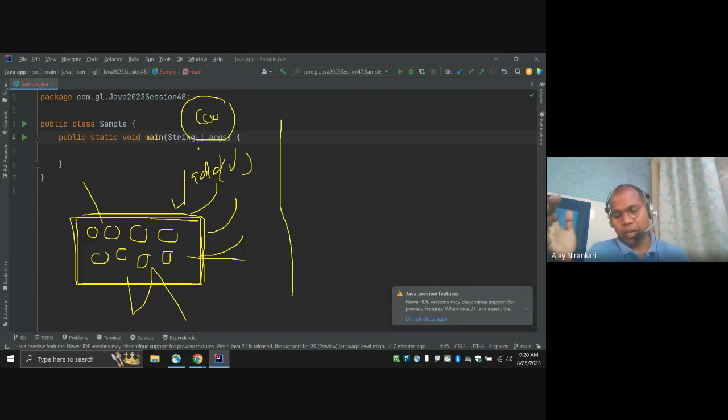Let us take an example. In my house, this is my room, and I purchase some items, maybe books. Whatever books I purchase, I just dump them in a particular room. Say you have a huge number of books. We place all the books wherever I have space available, right? But whatever things I buy from the market, I have to use them later on. I have to study them, right?